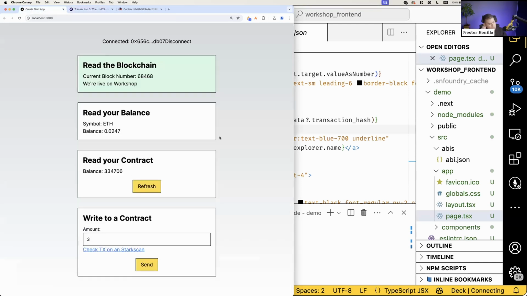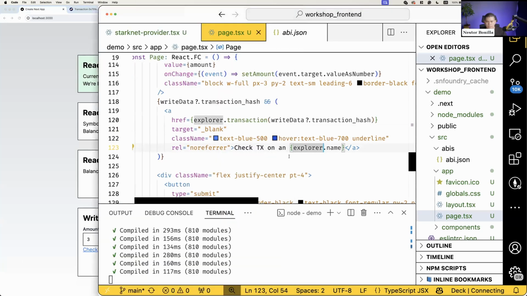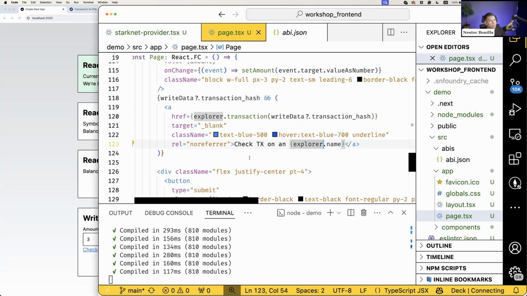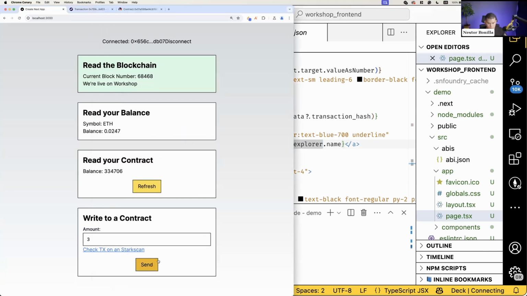Now, just the last portion that we're gonna be doing now. The last one is, what if we want to improve even more your UX? Because right now you're just clicking here, and there is a link.